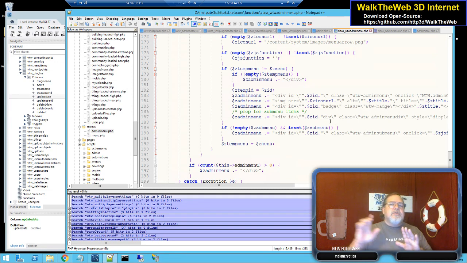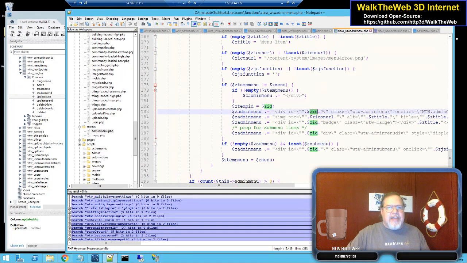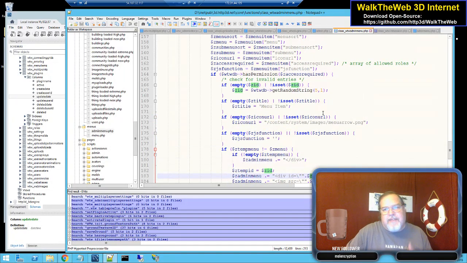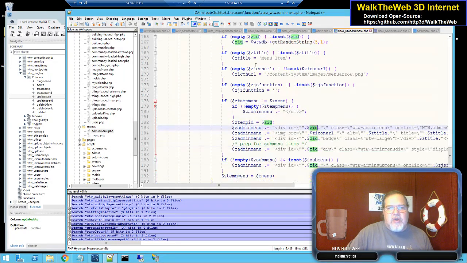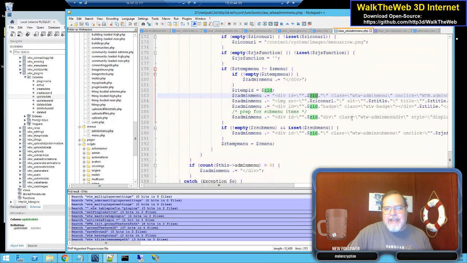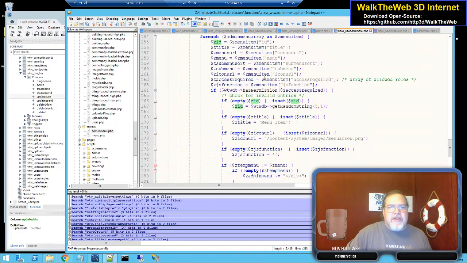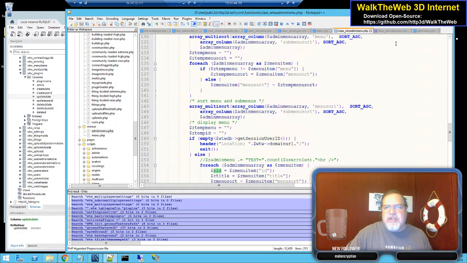Okay, so this becomes really good because first of all, I can watch out for the IDs to make sure the IDs aren't duplicates. I can check that if I need to. I can also randomize by them. I can do all kinds of cool things to make sure that that is legit at that point. But it's all in one function when it tries to spit it out on the page.